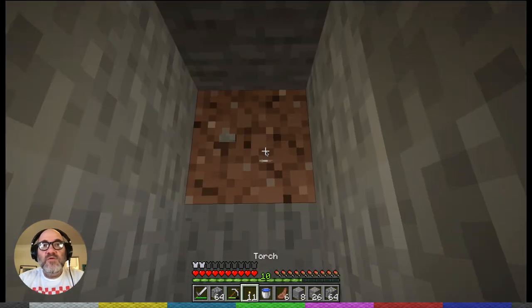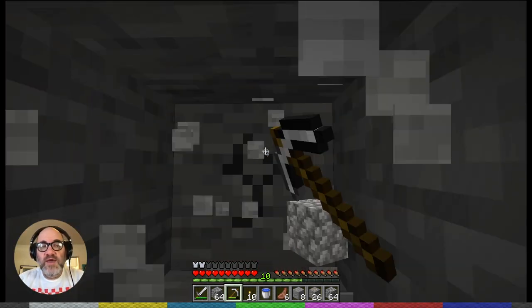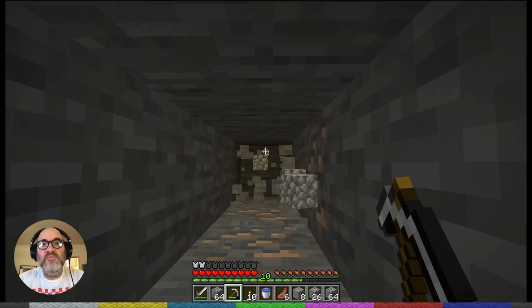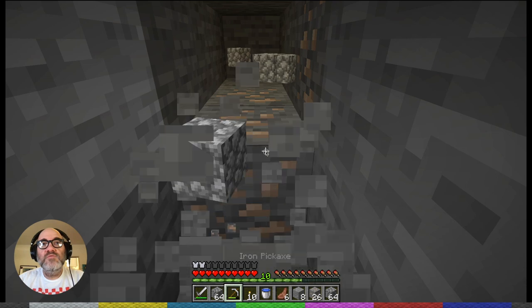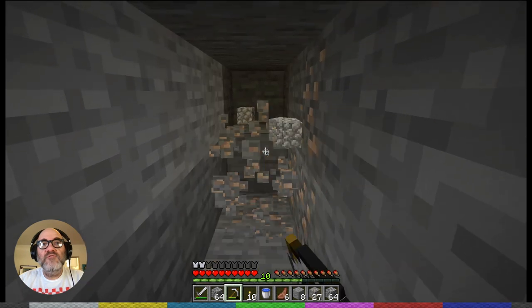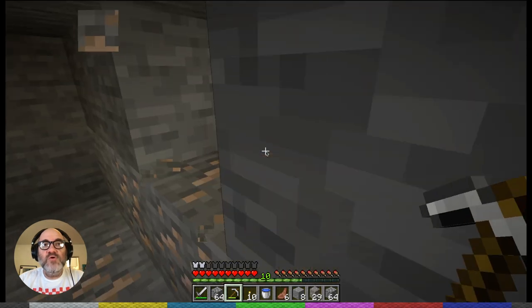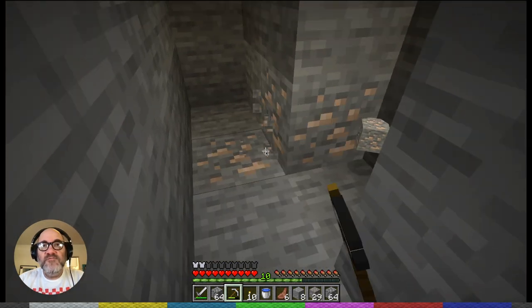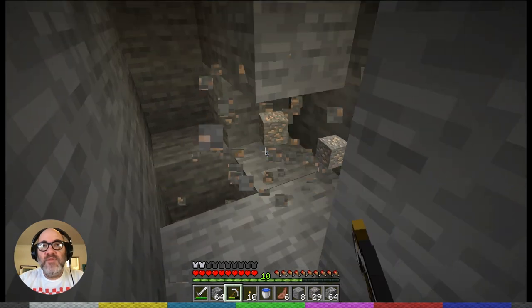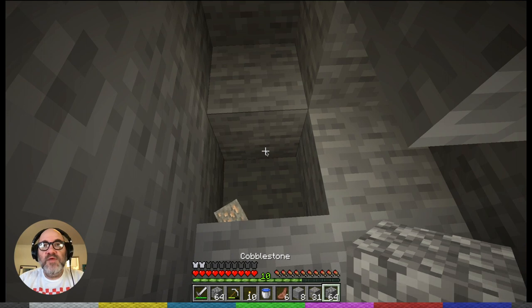And this is just a little offline world that I created when I had internet issues and I wanted to play. I found some iron. This is a starter world in the latest version, 1.16.5. Come on. And I am just playing.